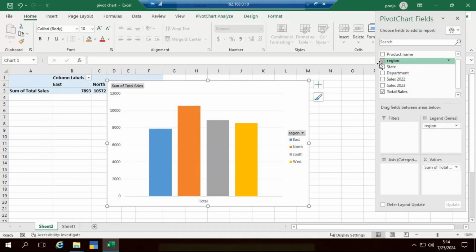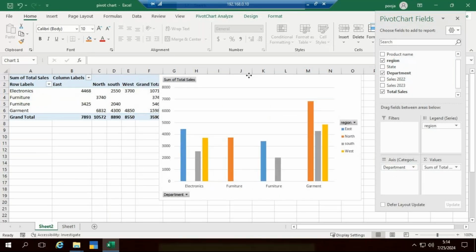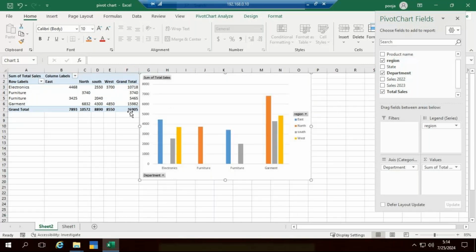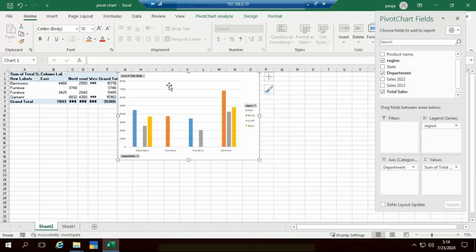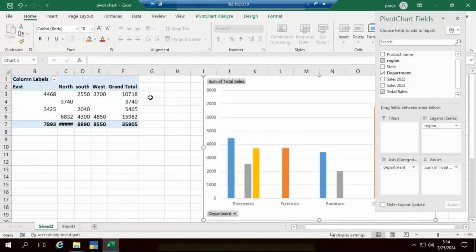And here I'll go for department-wise. You can see here I have a table, and my table and the chart are visible to you.